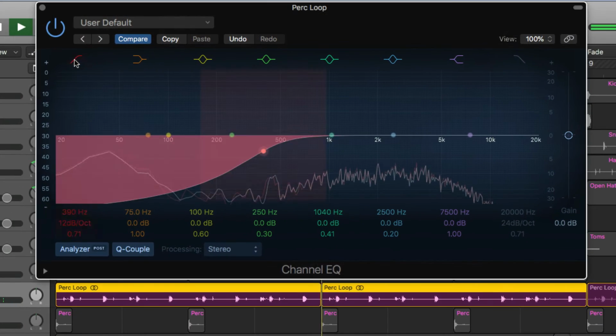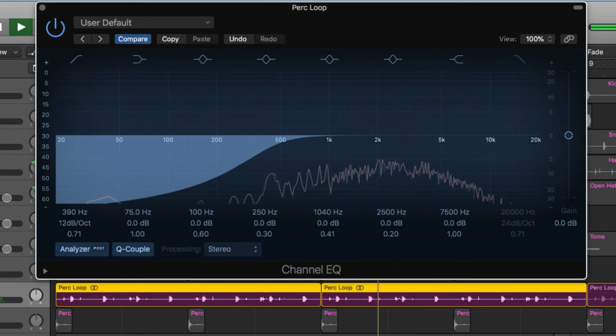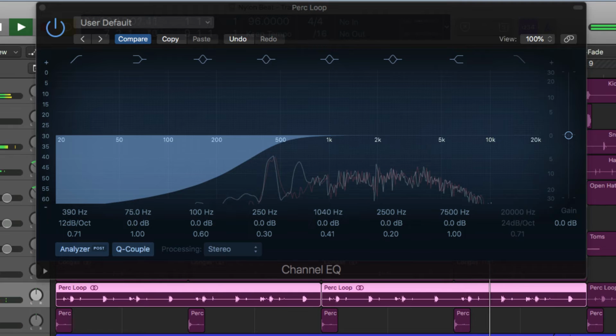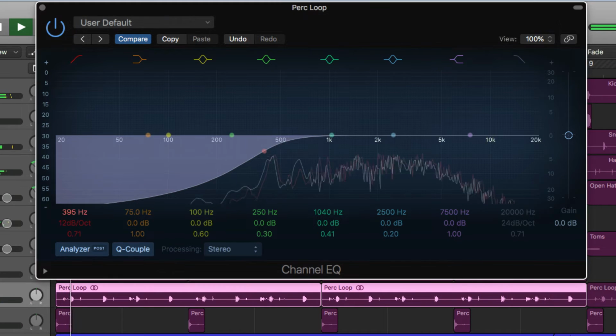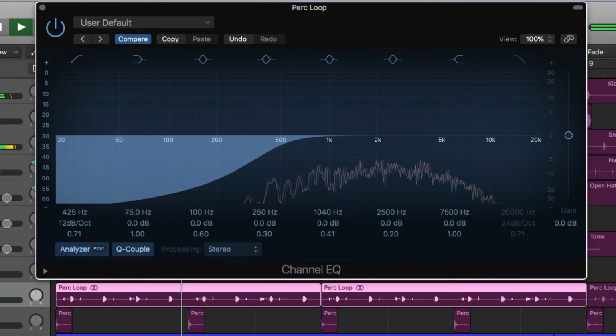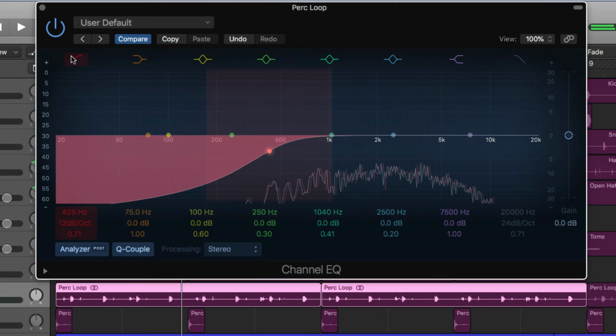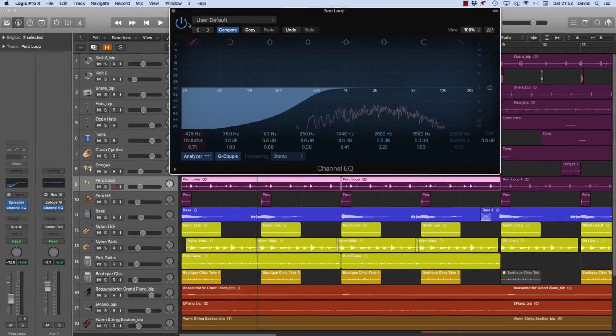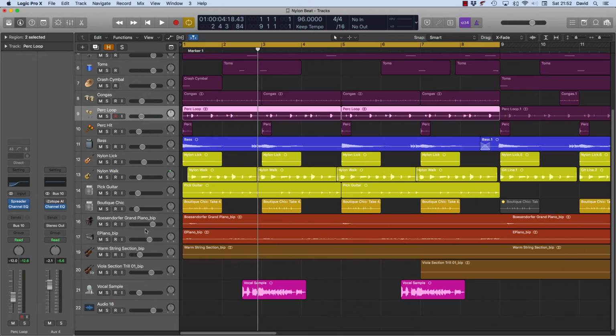Let's switch this in. Bring it in with the kit. Once again, we're removing a ton of low frequency content that is just unnecessary, and we're now cleaning the mix up. Okay, let's just look at a couple more. How about this piano?